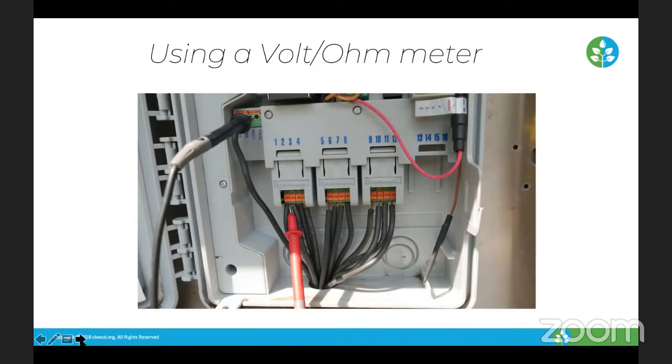So 24 volts, and that's what the irrigation controller sends down these station wires when we tell it to. So if I say number one needs to come on at 4 in the morning for 10 minutes, when that time comes on the day, the 24 volts is sent to station one, and that sends power down to our solenoid.